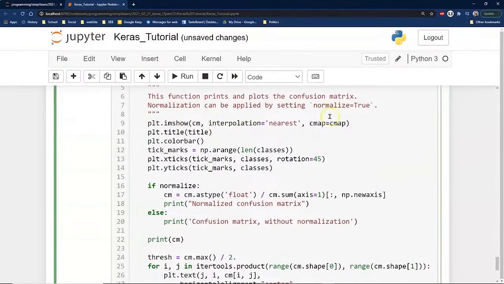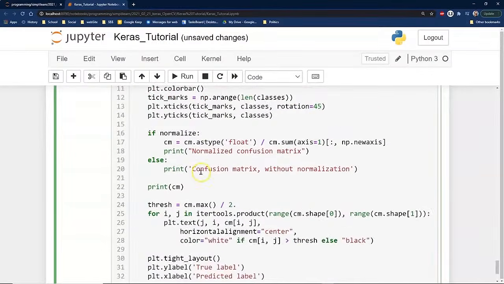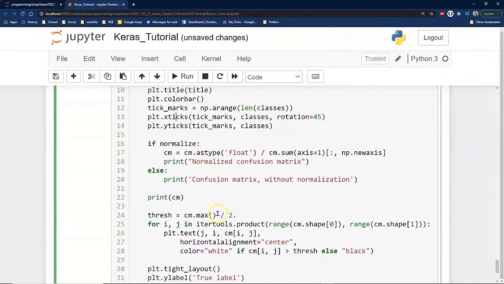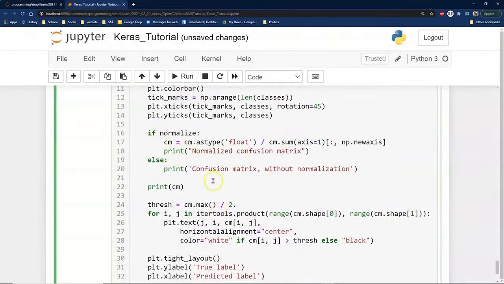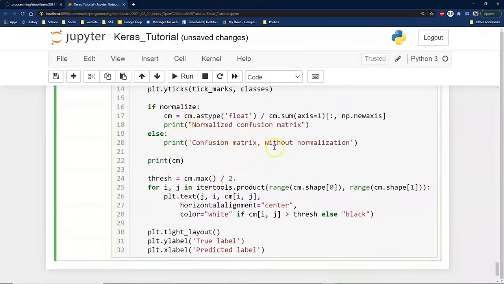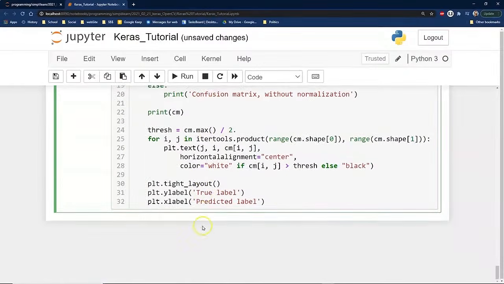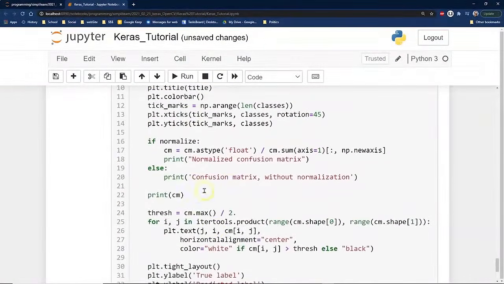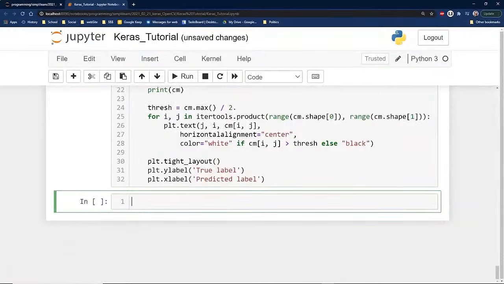And you can see here we have to the nearest CMAP, titles, all the different pieces, whether you put tick marks or not, the marks, the classes, the color bar. So a lot of different information on here as far as how we're doing the printing of the confusion matrix. You can also just dump the confusion matrix into a Seaborn and real quick get an output. It's worth knowing how to do all this. When you're doing a presentation to the shareholders, you don't want to do this on the fly. You want to take the time to make it look really nice, like our guys in the back did.